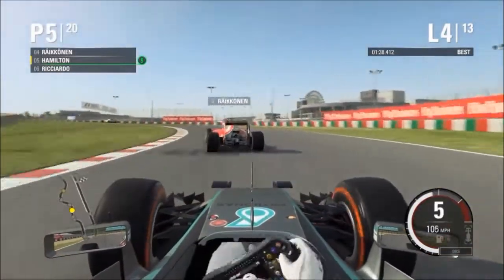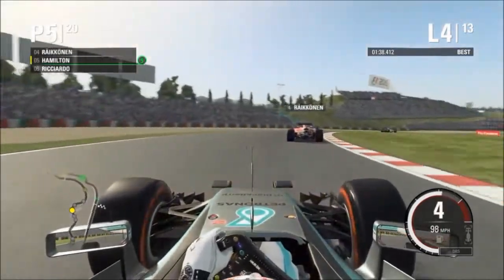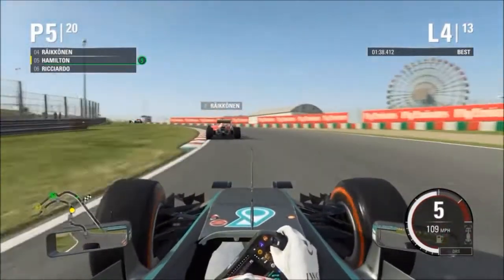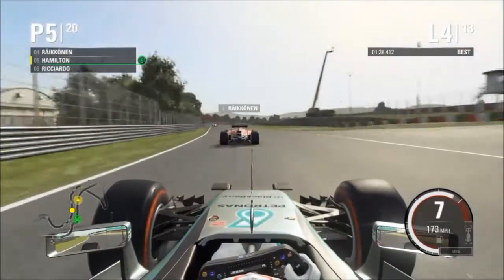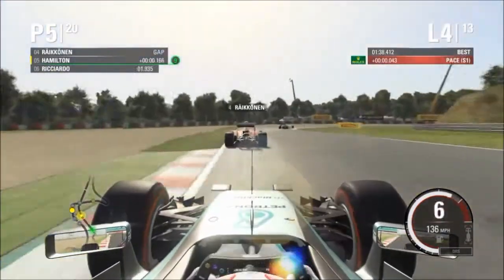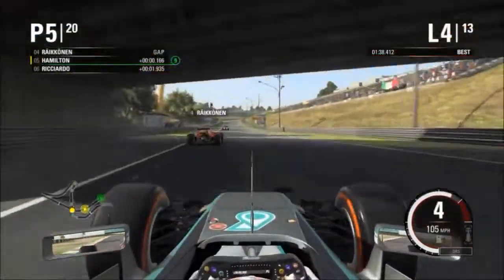That's not a disaster though, I think. I think Raikkonen is looking very quick at this stage. We saw the reason that he initially fell behind us was because he was challenging the Williams of Massa up ahead. So if we can stay relatively close to Kimi, then I don't think this is too bad a result for us at the moment, although we're looking like we could challenge Kimi even in the next few corners.